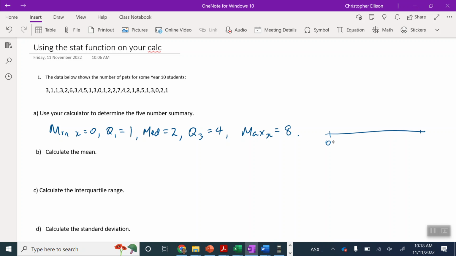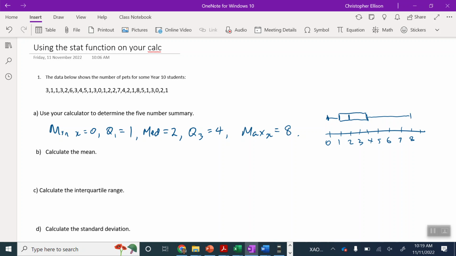Remember, that's what we'd then use to do our box plot, where you'd measure out 0 through to 8 here, 1, 2, 3, 4, 5, 6, 7, and then 8 there maybe, and you'd have 1 here, then your next one there, next one here, and that's basically what it will look like. You do it nice and neat and use a ruler. That's our box plot or our box and whisker plot. Now that hasn't asked for that, but that's just showing you where the 5-number summary comes from.